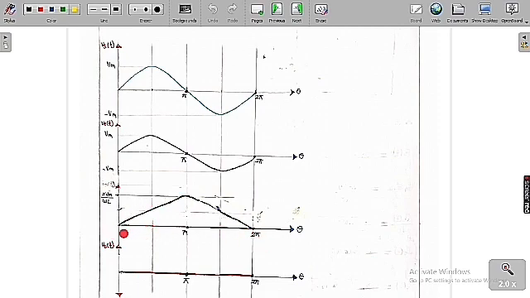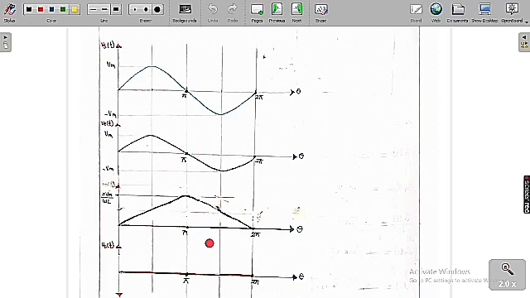You can see clearly that from 0 to 2 pi, the current is always positive, which indicates that the diode is always on. From 0 to 2 pi, the diode is always on. As the diode is always on, we can say that it is the ideal diode, so the voltage drop across it is 0. Therefore from 0 to 2 pi, the voltage drop across the diode is always equal to 0.